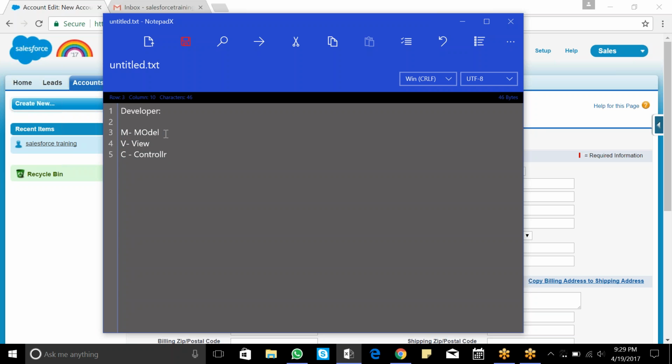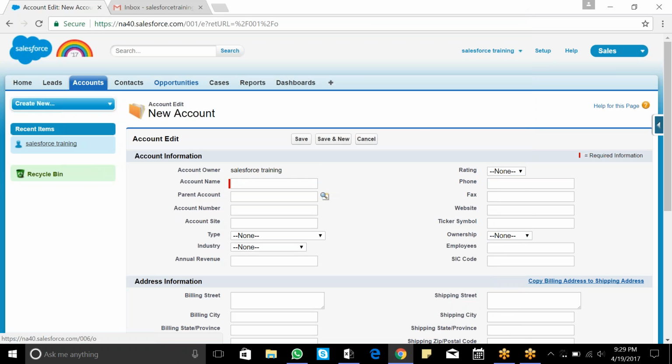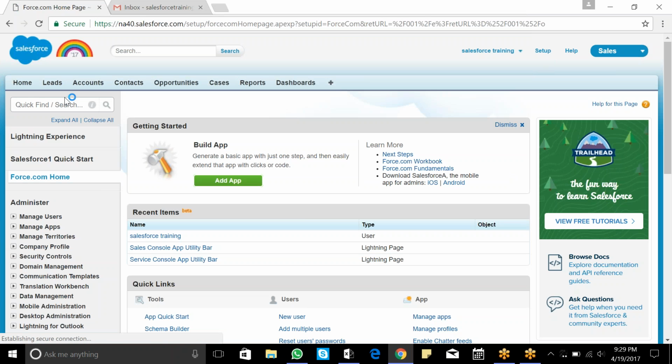First thing, this is the data model. What is the data model? It is nothing but the structure of Salesforce. Everything is data, guys. By using this data or metadata, which is nothing but accounts, contacts, opportunities, cases, reports, and dashboards, we will design the new user interfaces. We will create and manipulate the data by using logic.